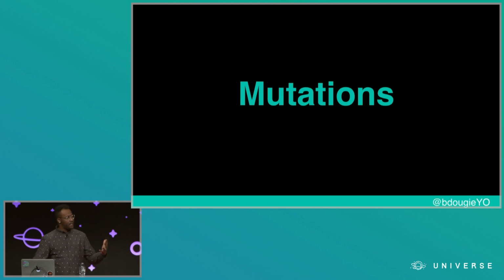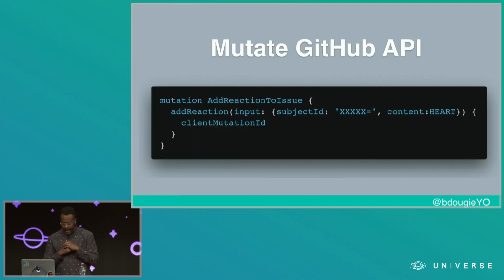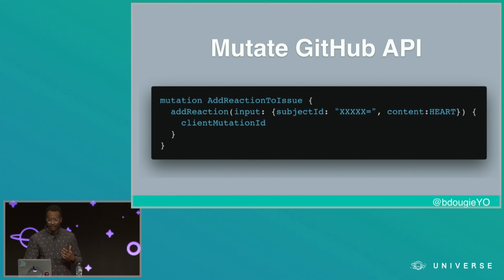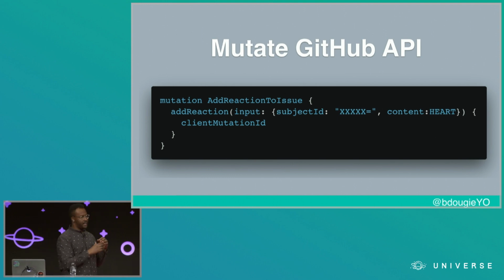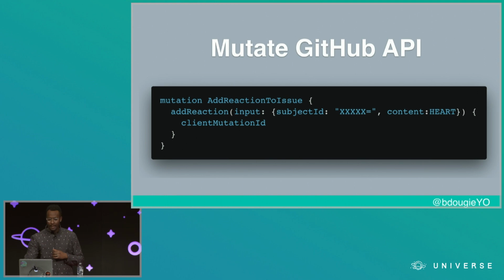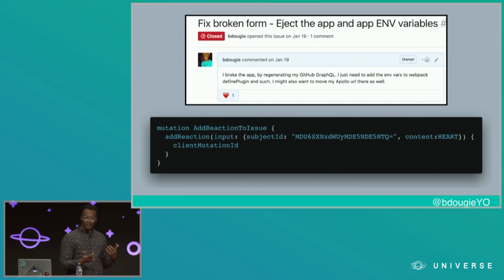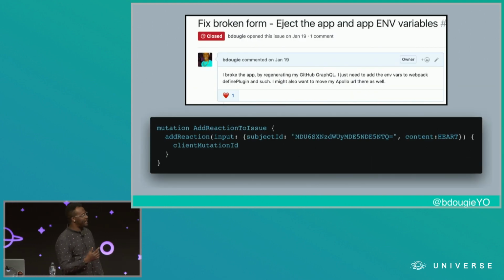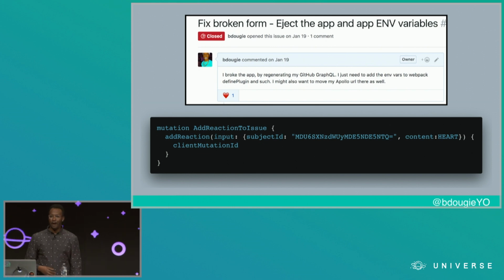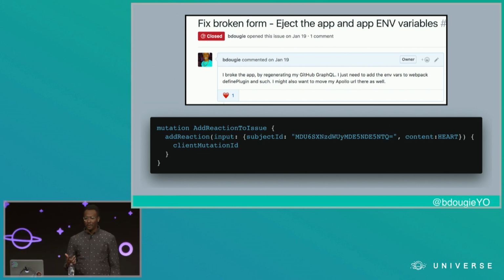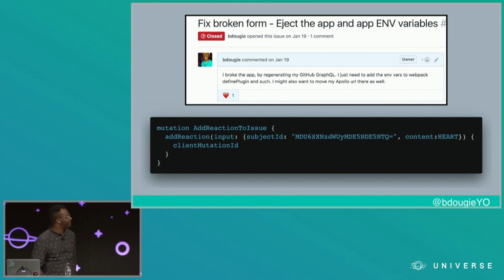Mutations. In this open source project, I found out really quickly that mutations were pretty limited, so I didn't really have a use case to use in the actual project yet. So I came up with an example about mutation 2 nights ago. I just wanted to figure out how mutations work because I thought, oh wow, I'm about to do a talk, and I've never done mutations for the GitHub API. So that's a mutation right there.